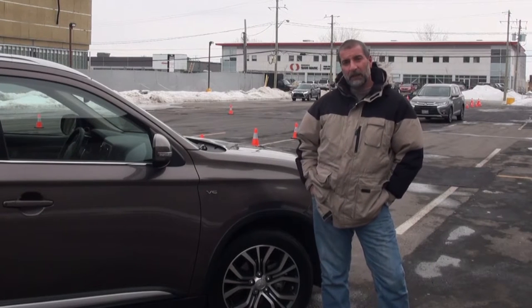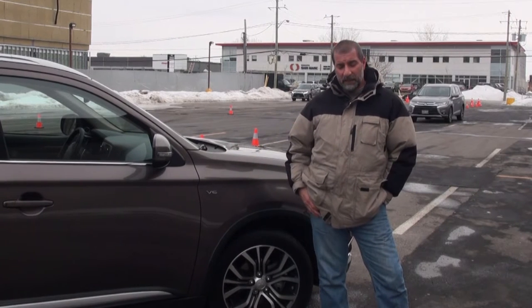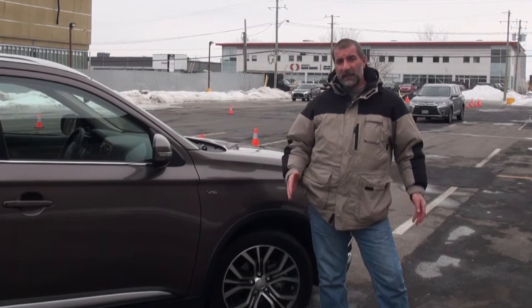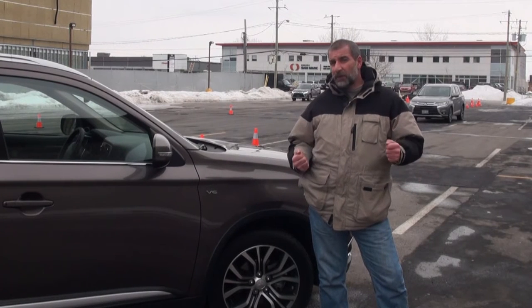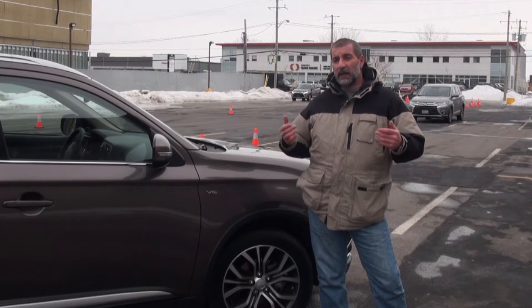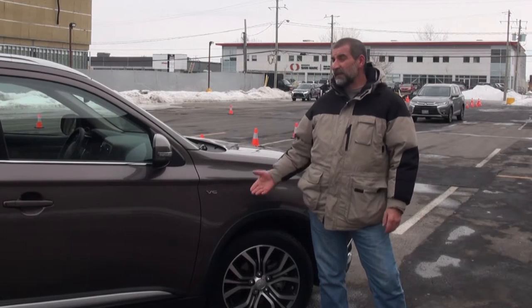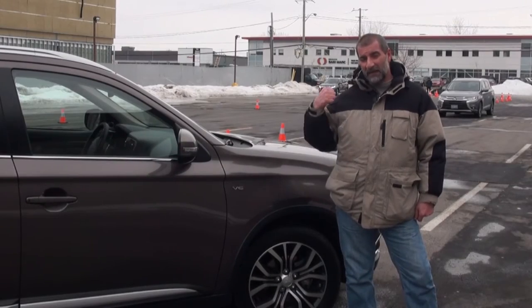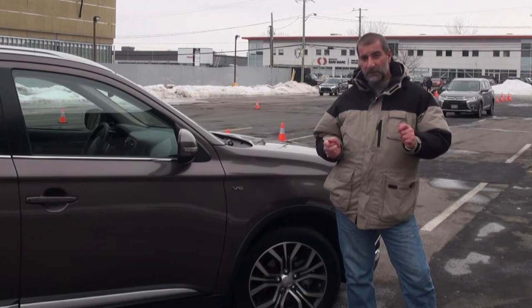And we are in the Mitsubishi Outlander GT, which is the only Outlander that has the super all-wheel control all-wheel drive system. What it does essentially is distribute the torque to the front wheels and also use the brakes to help steer the car, which is especially helpful when you're almost on the edge of control on snow and ice. Unfortunately, it's been a mild winter and we don't have that much snow here. In the slalom behind me, I had a very good demonstration of when you're pushing it a bit, how the application of the brakes and the torque distribution helps steer it back where it needs to go.